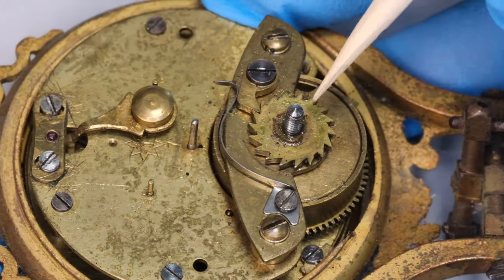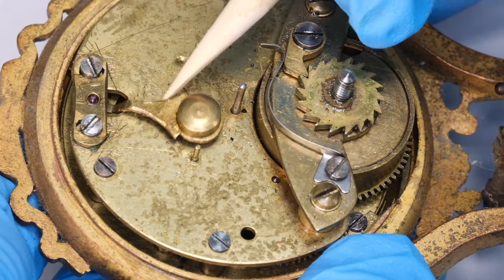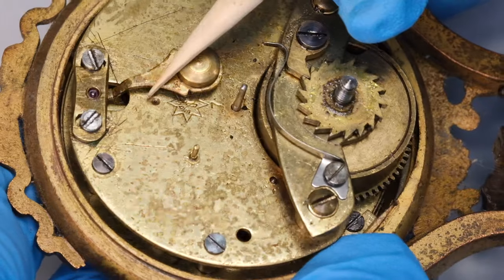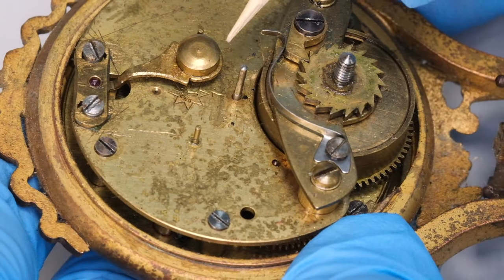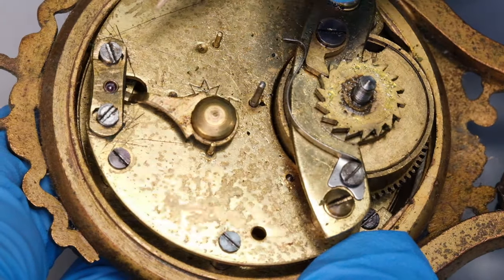Looking a little more closely, I can see that the small pendulum that impulses the clock, keeping it moving, has been subject to quite a few interventions. You can see the scratches and marks and such.